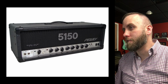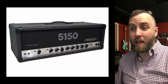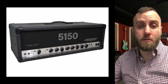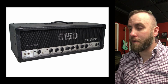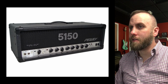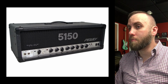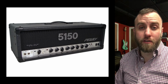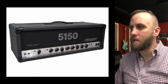I had a 5150, probably kept this for around maybe a year, year and a half. I was living in an apartment at the time, in the lower basement part of the apartment, living with like 4 or 5 other guys. Those were great times. But yeah, I had this amp and a 4x12 cab, which was just stupidly loud. And you know, these amps are very noisy. They're very high gain, so even the clean channel was just kind of too noisy.